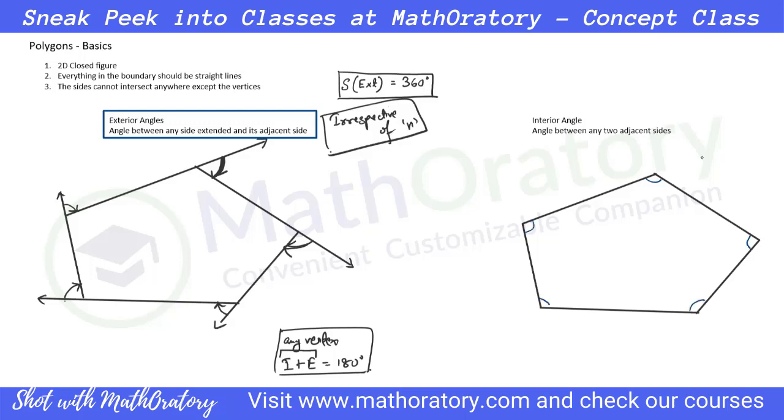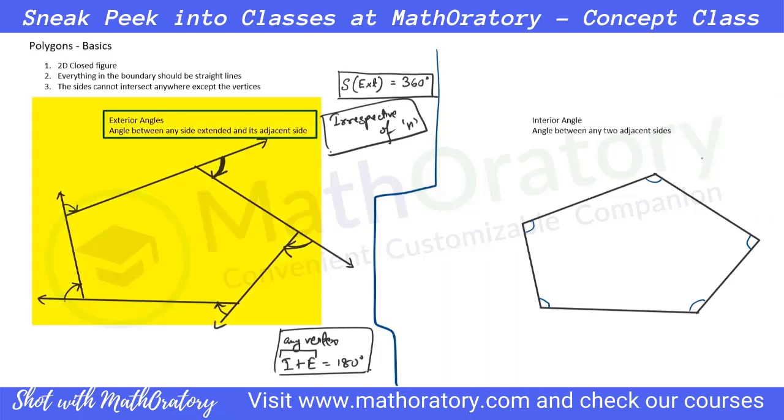Now, the sum of these interior angles can actually be figured out from whatever we have derived here. So the sum of the exterior angles is 360 degrees, irrespective of n, and we can derive it from there also. But what I'm trying to do is do it independently of that. So you should know the direct approach any which way for both of them. So this is the direct approach for exterior ones. Let us try to understand the direct approach for interior ones. Very easy. Just use triangles.